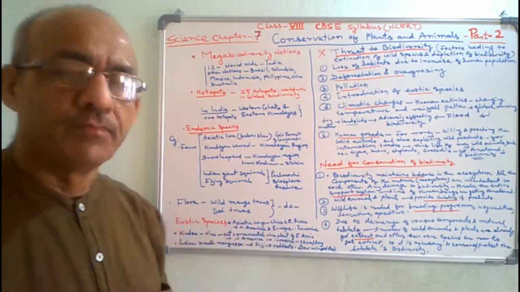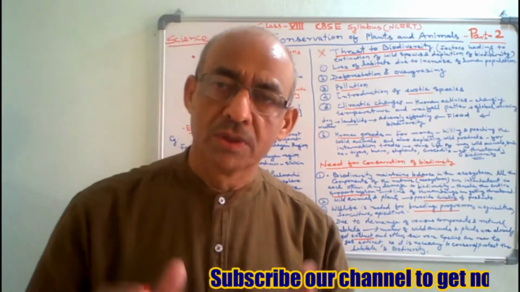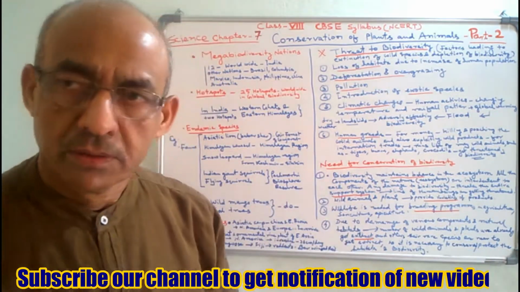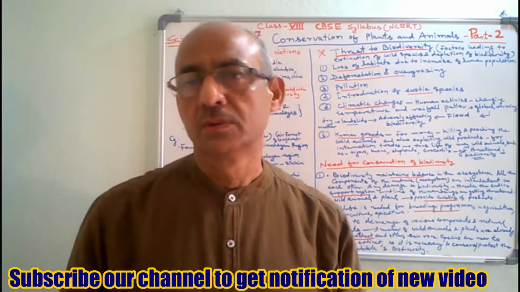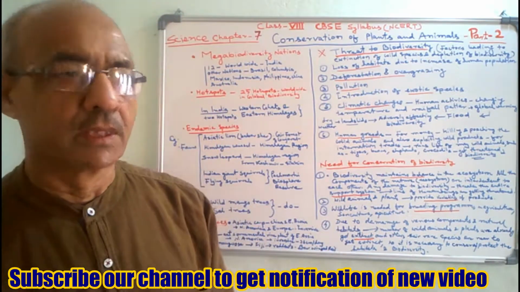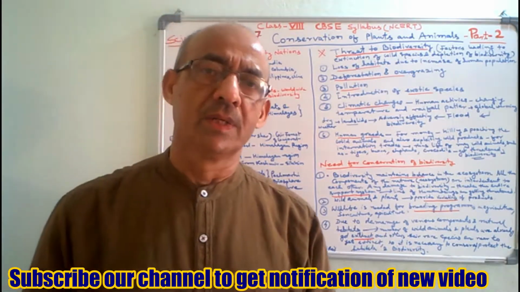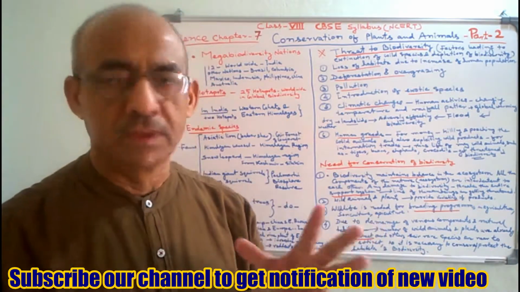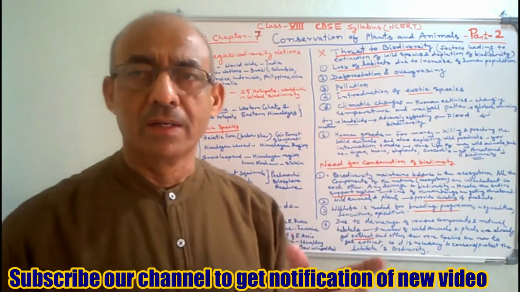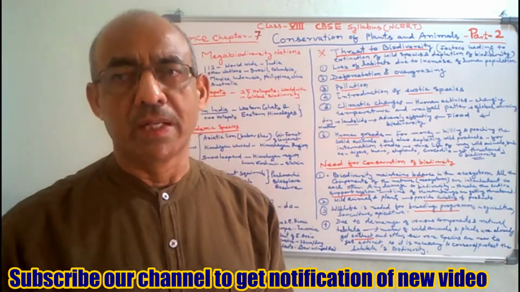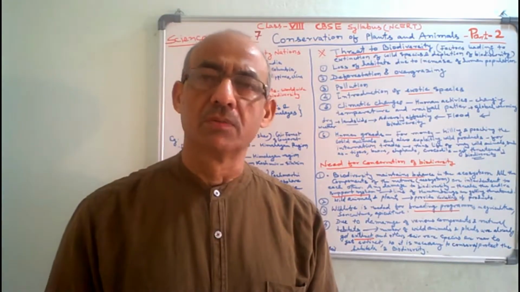Firstly, I would like to revise the certain terms of last session so that you students can understand this session properly. You know, all the plants found on this planet, our Earth, together called as flora. Similarly, all types of animals and organisms found on this planet, our Earth, together called as fauna. And all flora and fauna together called as biodiversity. This term biodiversity was first time coined by a scientist, Edward Wilson.